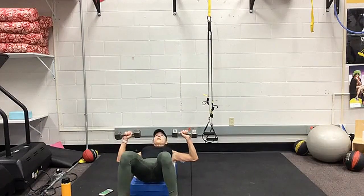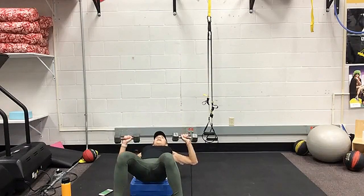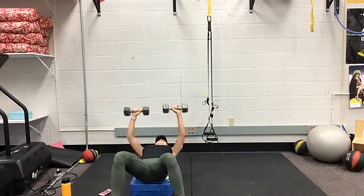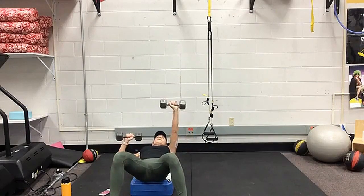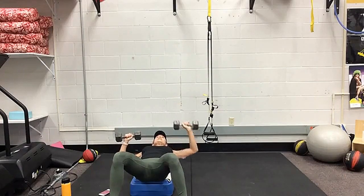Right here, weights are out. Good, and we go up and down. Up and down. Okay, 4. You're in the same position. We're going up and down. If it gets too tough, you go 1 and 1. Okay, we're gonna stay here on the bench or on the floor, so we don't need any weights.